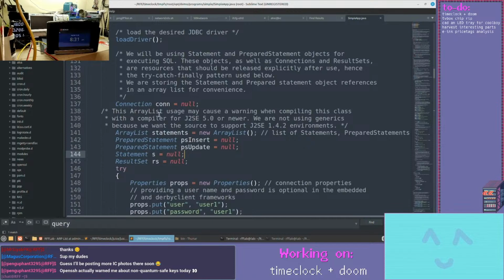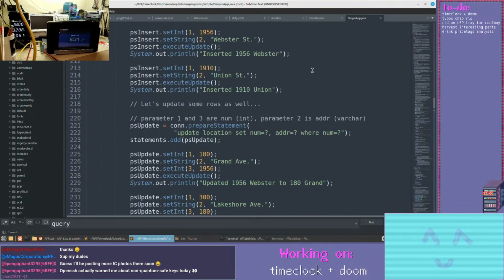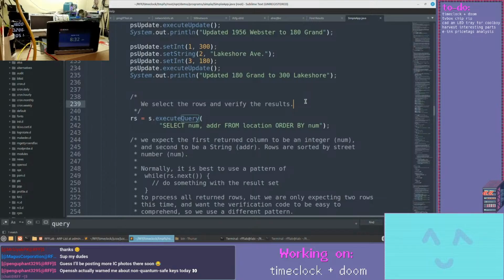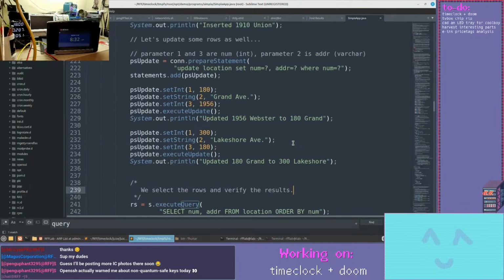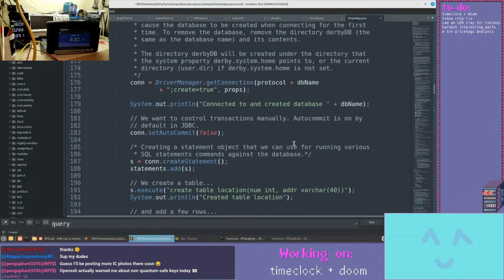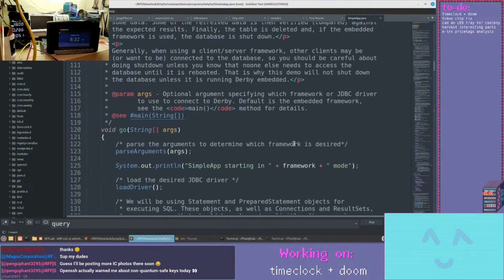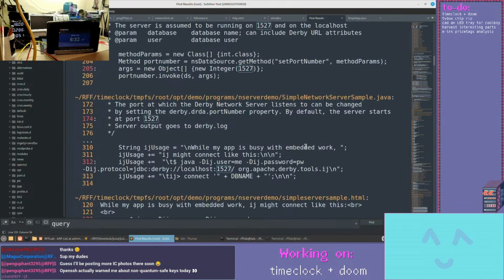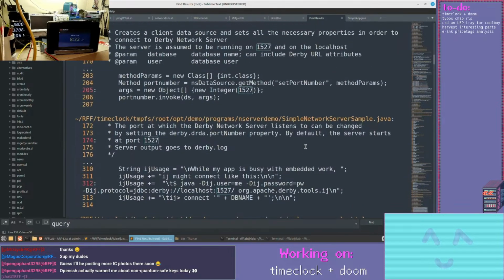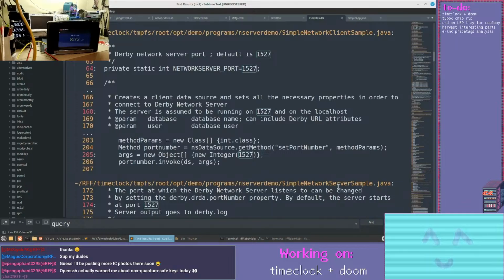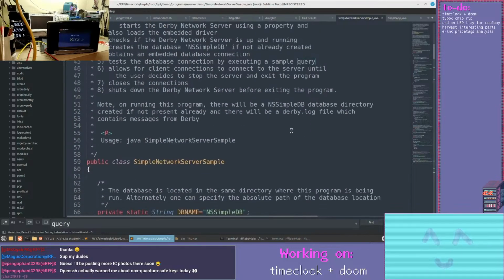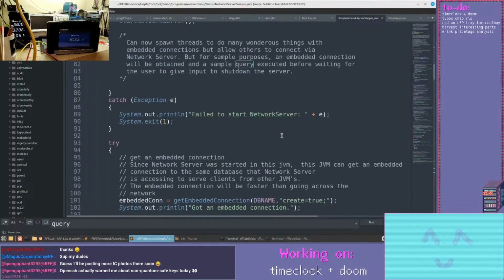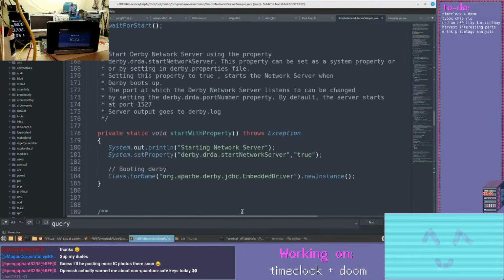Connection is con. Global network server. Okay, that's interesting.